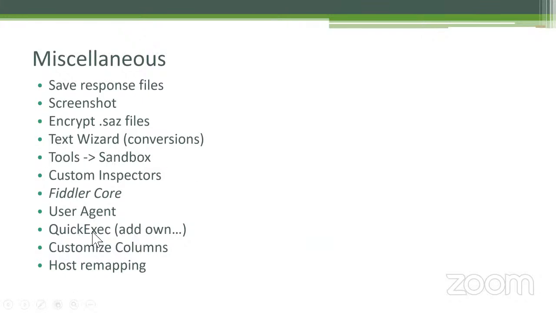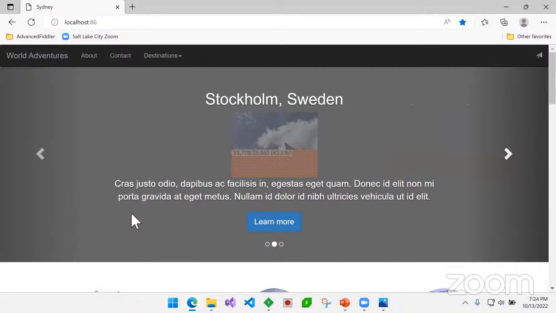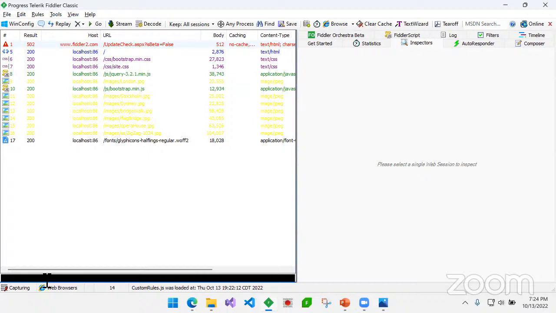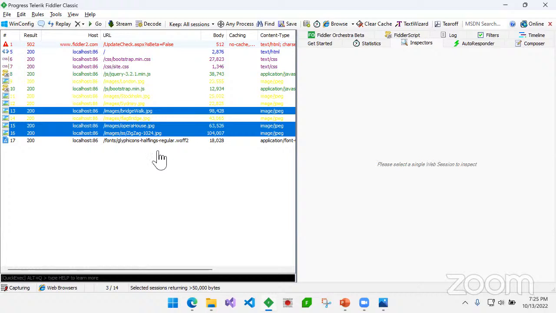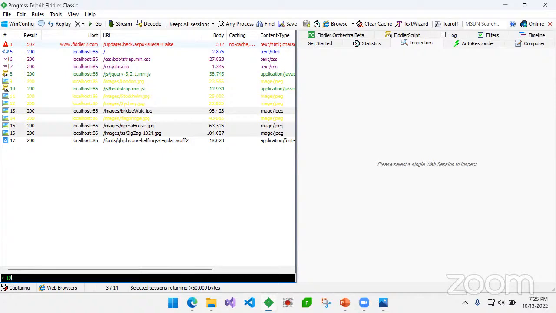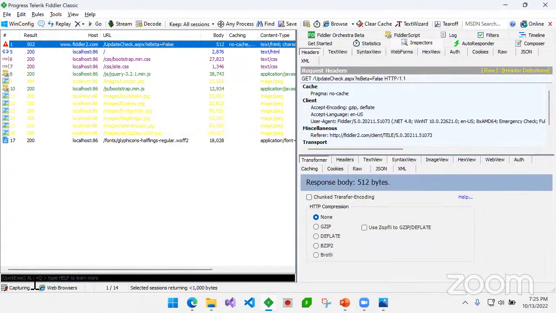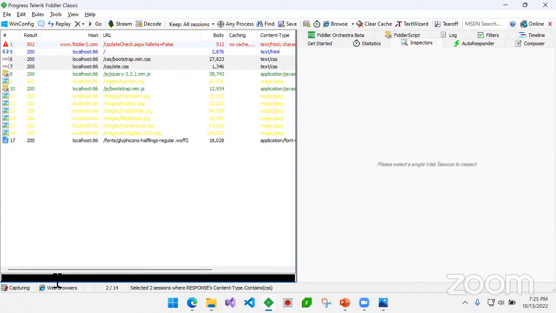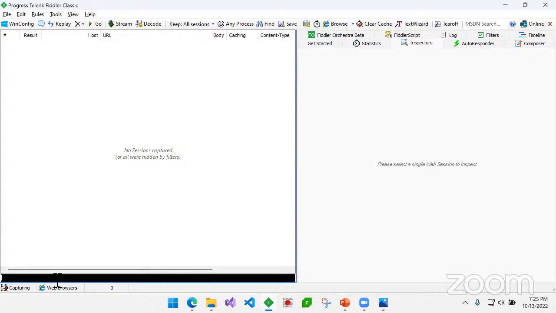Next one, we talked about the QuickExec. So I'm going to make another request here just so I can show that. If I go back into Classic, there's things down here like I can say I want to see greater than 50,000 bytes, and that will just highlight the ones that are bigger, or less than 1,000. So there's all sorts of things if you're a command line person that you can do down here. You could say select all of the CSS files. It will highlight all of them. I've been using this CLS, which just clears the screen. So if you like using command line, there's an extensive set of things you can do via the QuickExec.